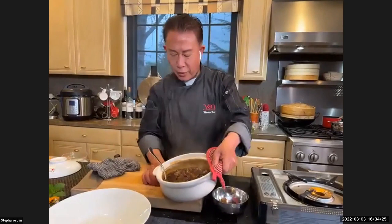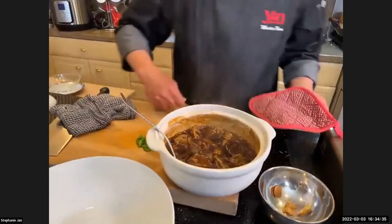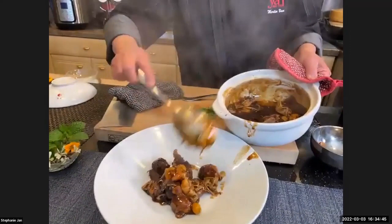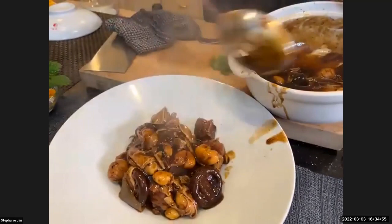And now I'm gonna show you how to present this dish. Whenever you cook a dish, you have to learn how to present it, okay? Now look at that. This is how beautiful. Okay, this is the lamb stew that is very good for such cold weather, cold winter, cold spring, particularly in Minnesota and Ireland. And I am not kidding, this is gonna be good.